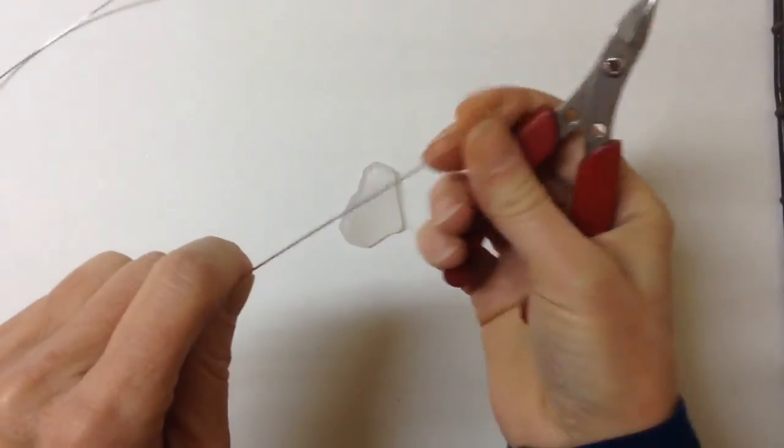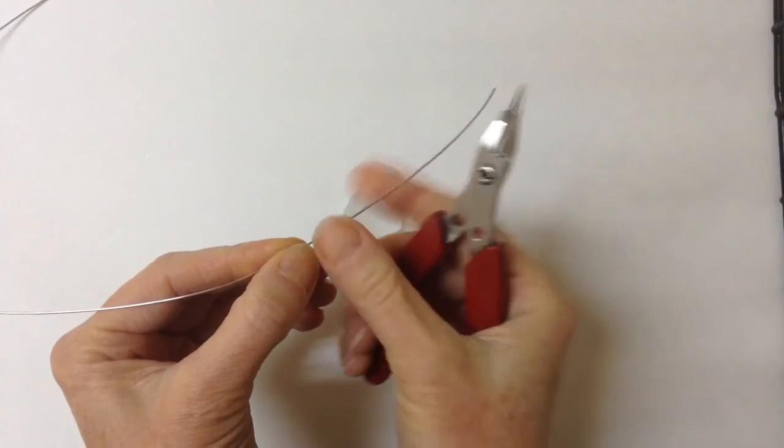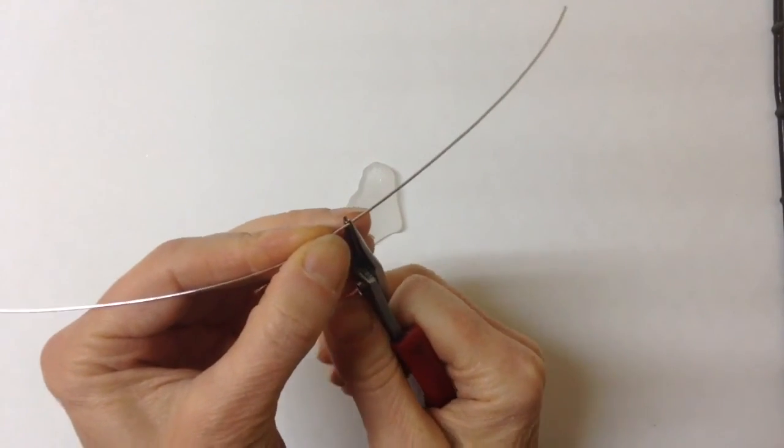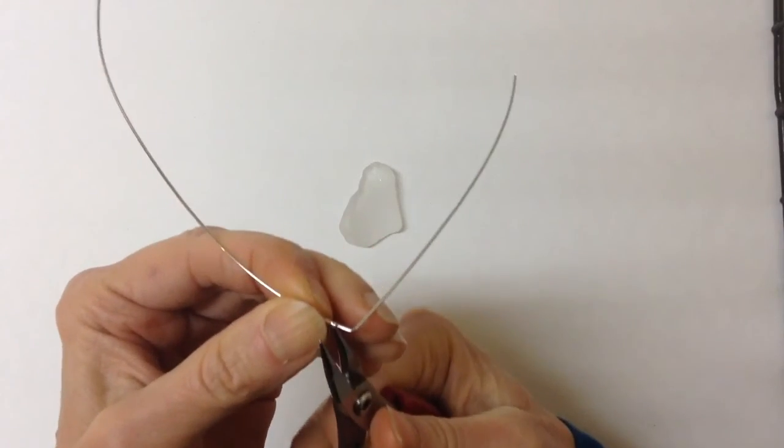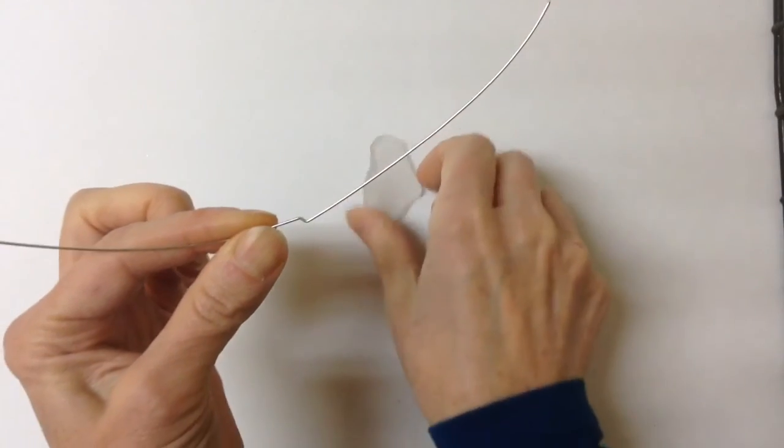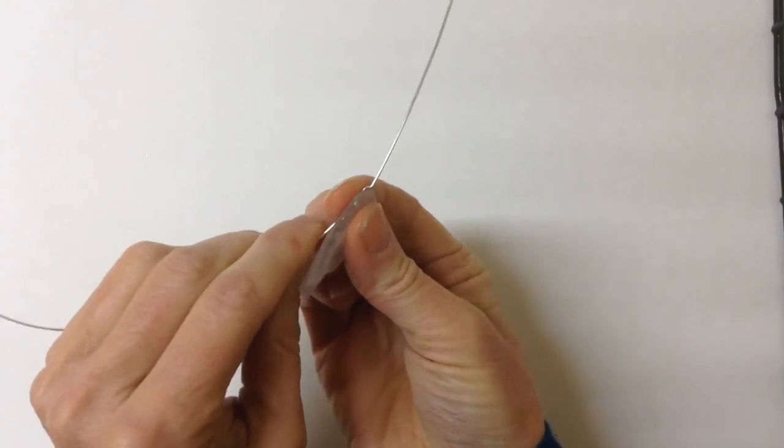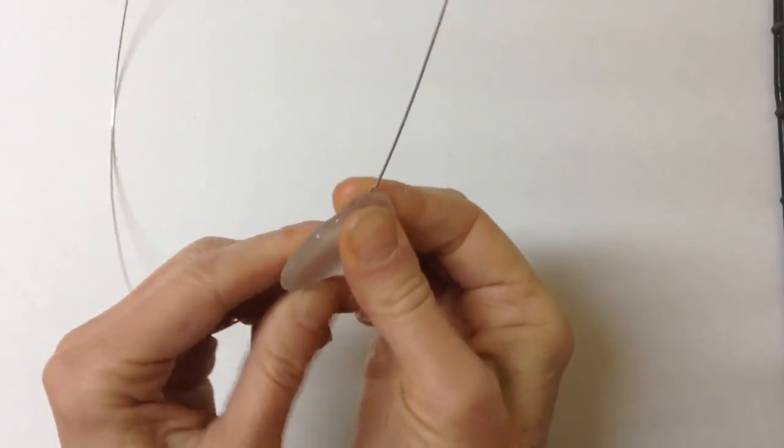So we'll start by wrapping the sea glass. What you're going to do is leave about six inches at the top and just do a little jog like that in the wire. You're going to hold the glass just in that little jog like that.